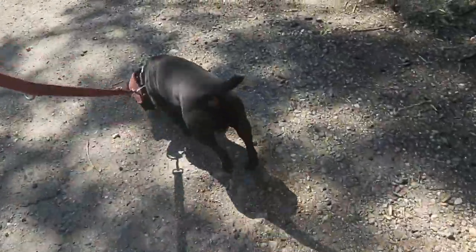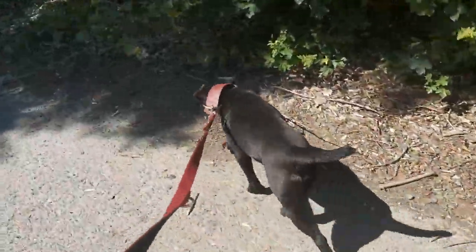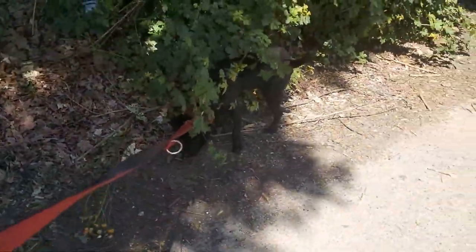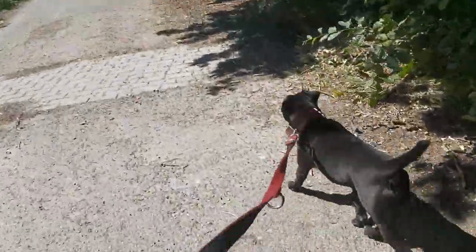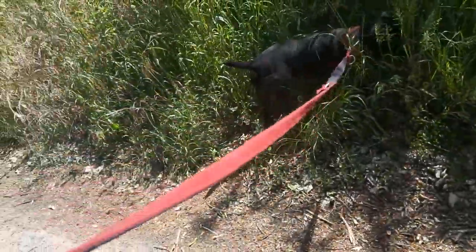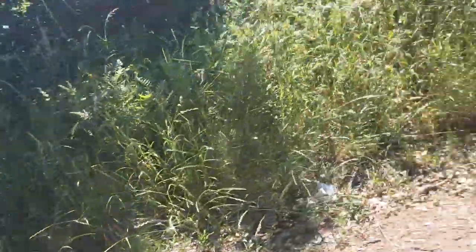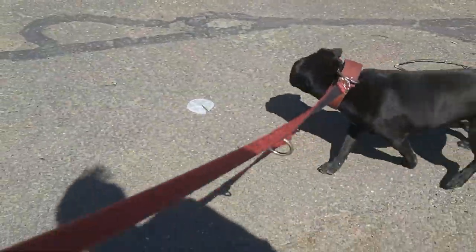Compared to the Patterdale Terrier, the Border Terrier is even more relaxed. If you are looking for a very relaxed type of dog — a small, sturdy terrier that works as a companion, is a nice reliable and healthy pet that is also active, but is not as nervous compared to, for example, the Russell or normal Fox Terrier types — the Border Terrier is a good choice. The Jagdterrier is also very alert, always busy, and some people can't handle that because they just don't stop. It's nice to have a dog that is both very active and also can be tranquil and relaxed if needed.